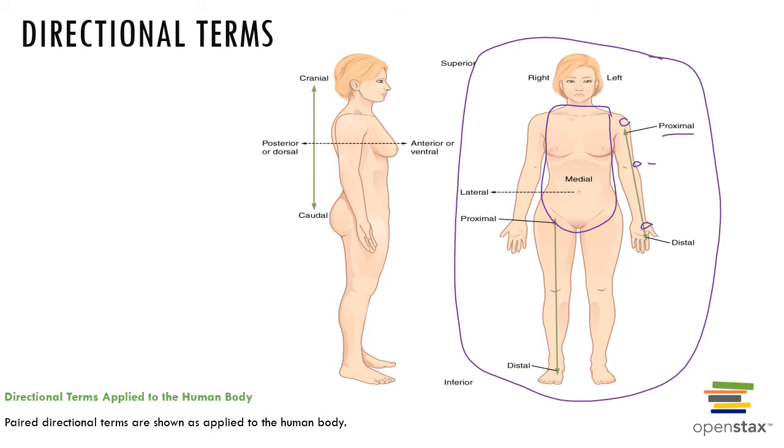Another term that we use is lateral and medial. Here is the midline. That is medial. As we move away from it, things become more lateral. On this side view, we have anterior, which is the front, also known as ventral. It's here. The posterior or the dorsal. So we've got front and back. And then we have up and down, cranial, meaning head, and caudal, meaning tail.